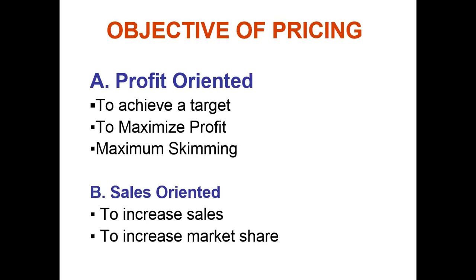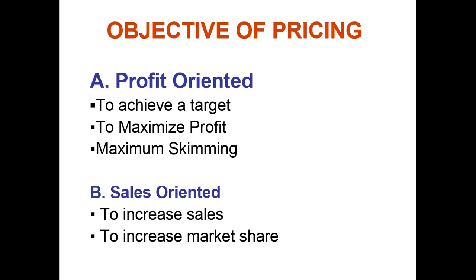Second is to maximize their profit. Obviously, a company wants to earn a substantial amount of profit. For this, they want to maximize the profit by changing their price mechanism. And there are companies which give innovative products, they invest a lot of money in their research and their marketing, so they want to recover their investment as soon as possible. So they go for the objective of maximum skimming. Initially they keep the prices very high, and then they earn the profit, and then later on they may reduce the price.